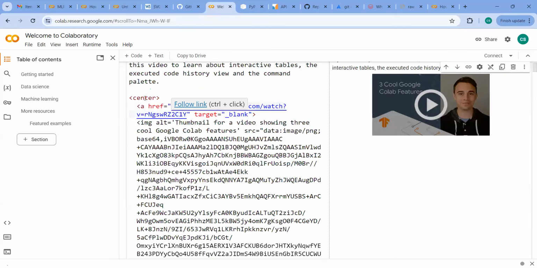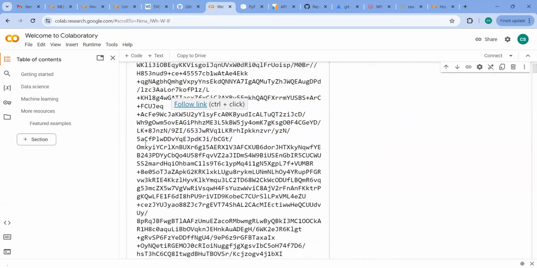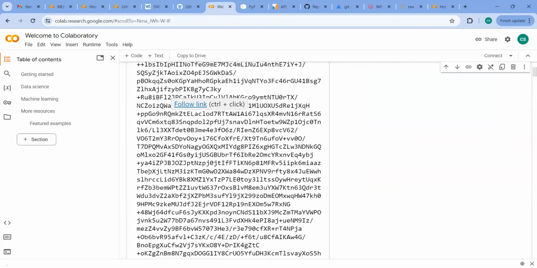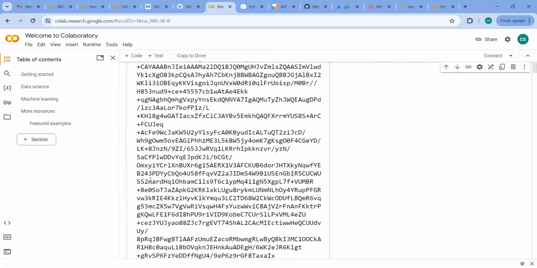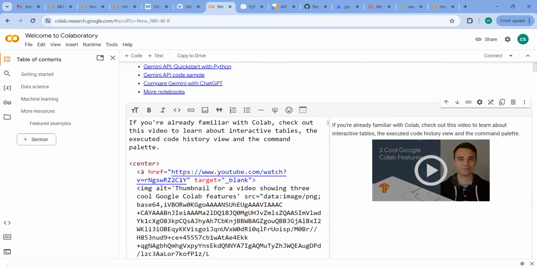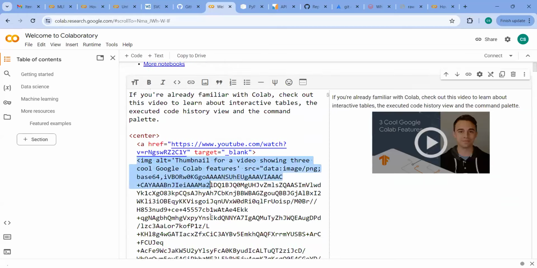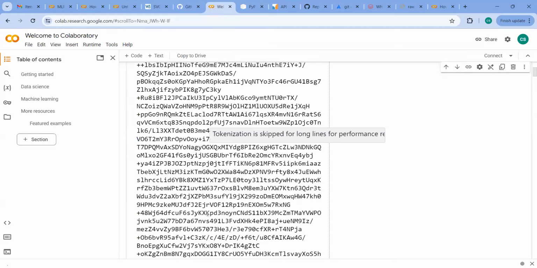See, if you see this kind of HTML, you can have this in a text cell also. So center it. This is the image given to it, or maybe it's not an image, it's a link to it, and this is a thumbnail given to it. So the image or thumbnail is being stored here.